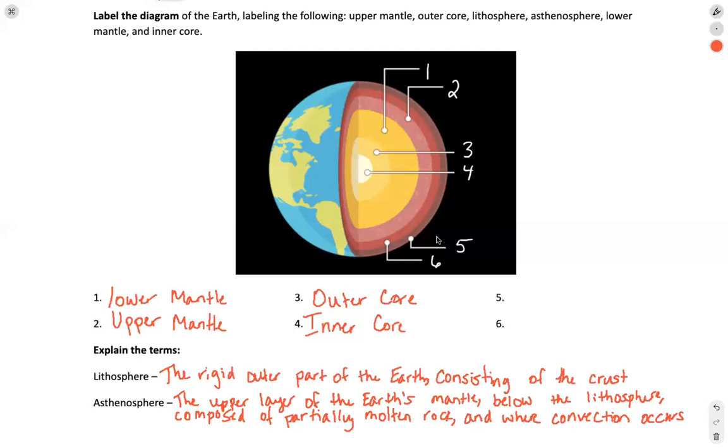All right, and going back up to labeling our diagram. So 5 we know is our outer layer and crust where we are, so that is our lithosphere. And then the reason I'm not a huge fan of this diagram is because we know our asthenosphere also includes the upper layer of the Earth's mantle, so I don't really like how they have it separated as its own little thing. It should also include some of this mantle over here, but 6 is our asthenosphere. So make sure you have all of that caught up before we move into watching the video.